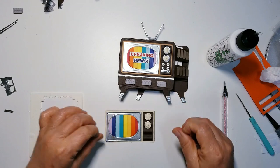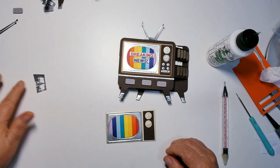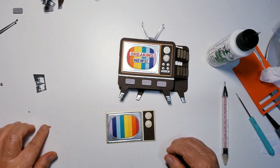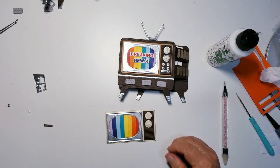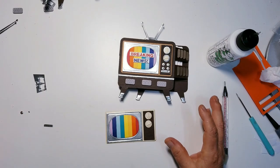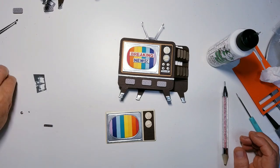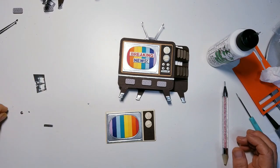Now I'm going to do the small ones, and those I'm going to do out of silver, and I already have them pre-cut. Not sure if, no, I don't think I lost anything. The pieces are so small, guys, that you have to really be careful that you don't lose them, because look at how tiny they are.